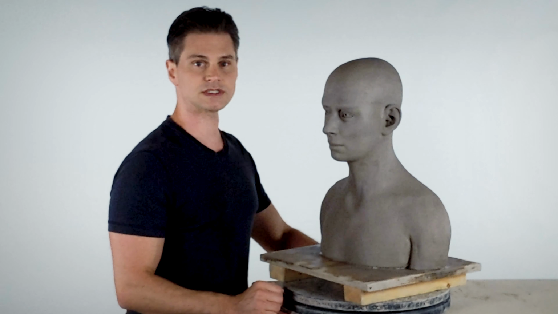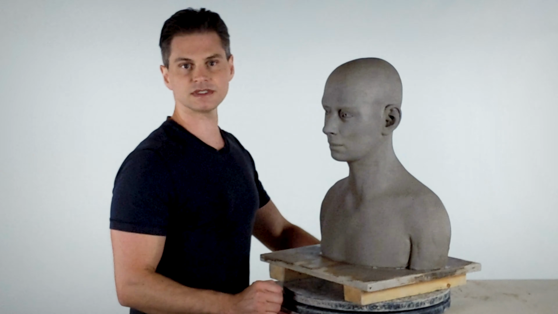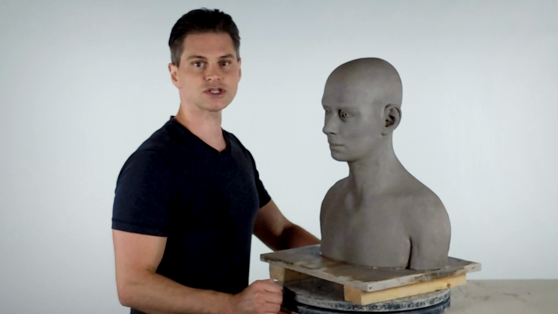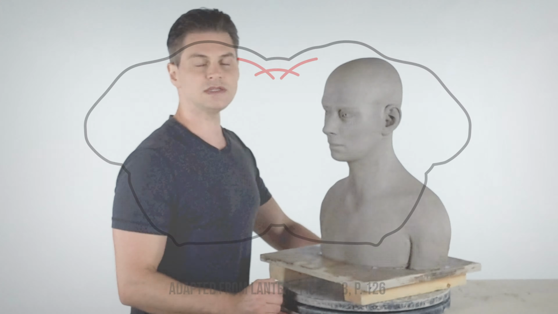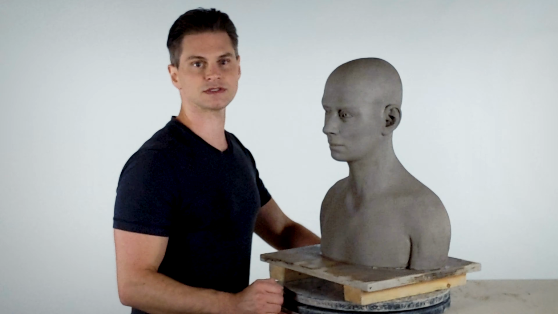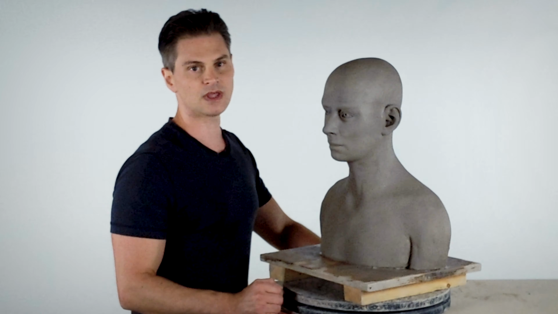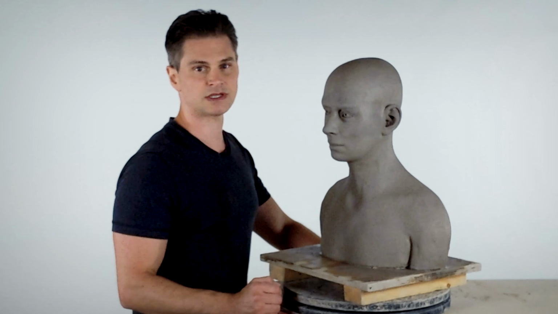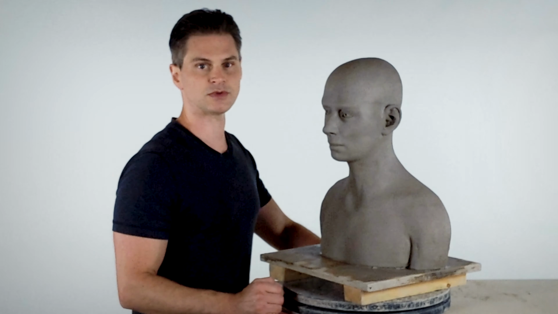To avoid this common mistake, it can be helpful to think of the convex curvatures of each structure as intersecting with the curvature of the next. Note that even Lanteri's spaces of rest are sharply defined planes rather than smoothly rounded valleys. Indeed, this is so important a point there's a sculptural aphorism that states, "There are no concavities on the body." Though obviously this is, strictly speaking, untrue, it's meant to reinforce the importance of the sculptural principle.